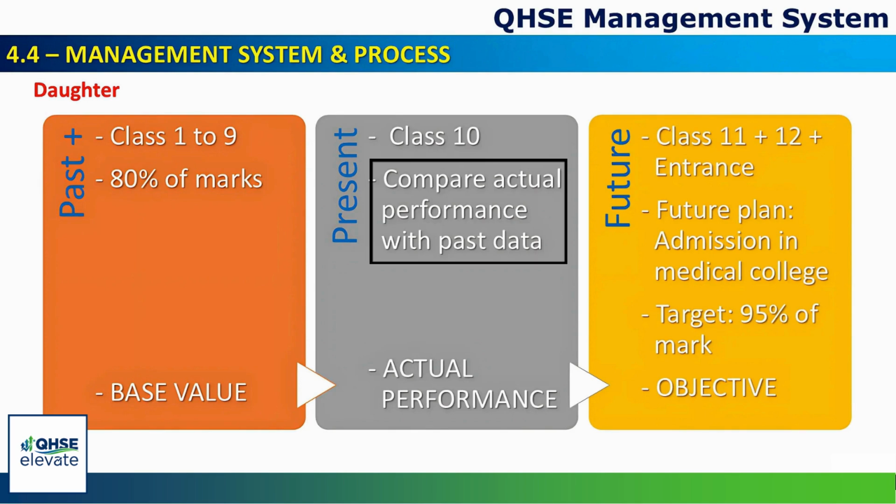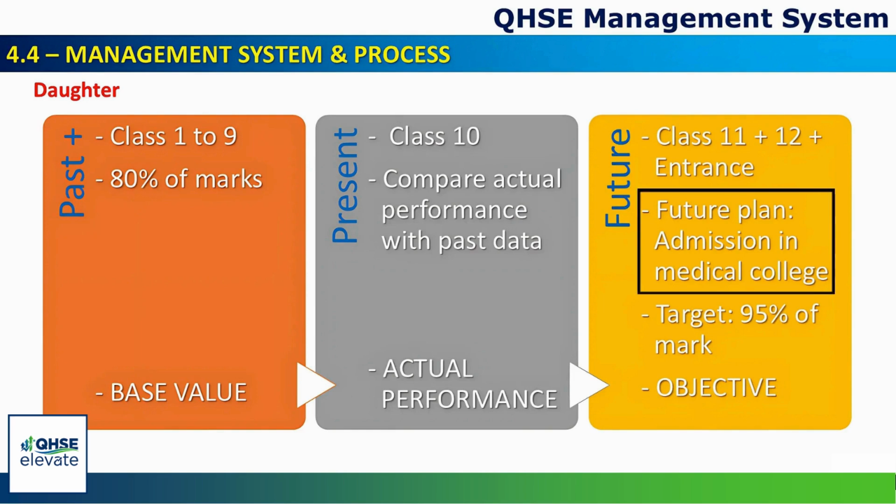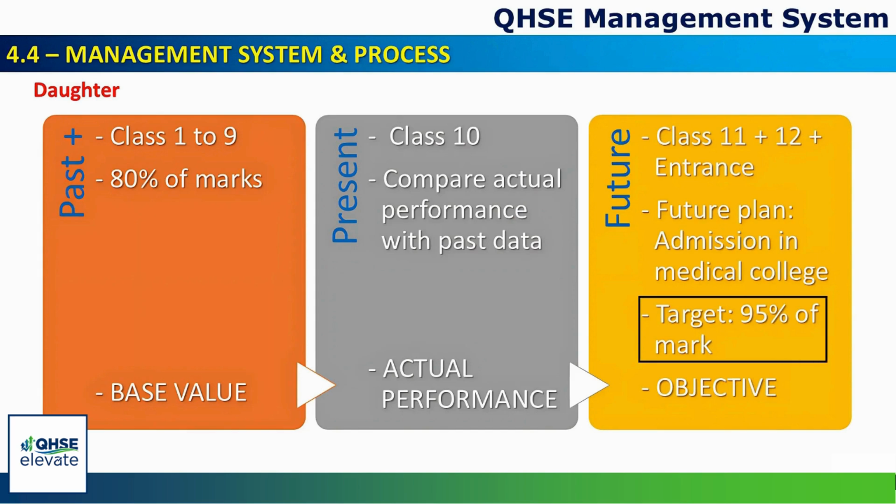The actual score in 10th grade will be compared with the base value to determine how she performed in 10th grade. My daughter has a goal to get admitted to the medical field after finishing school. Getting into the medical field isn't possible with just 80% marks. She has set a goal for the future to score 95% marks in 11th and 12th grade.